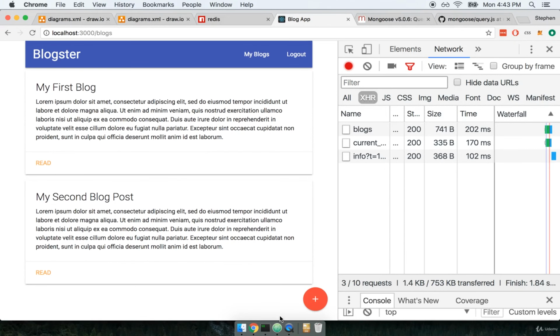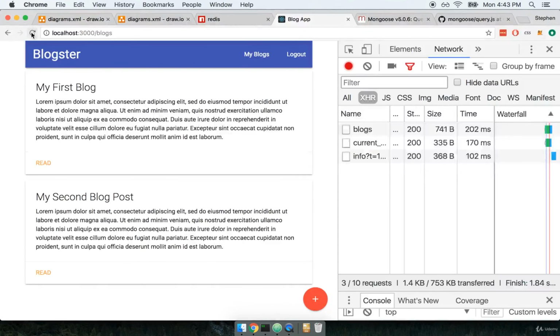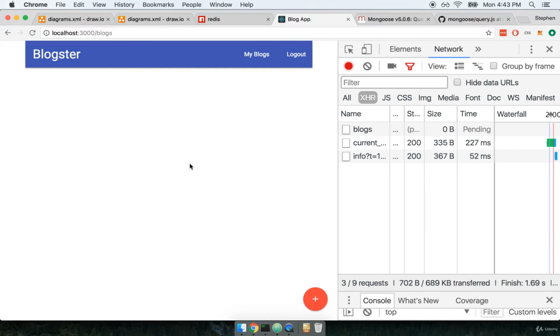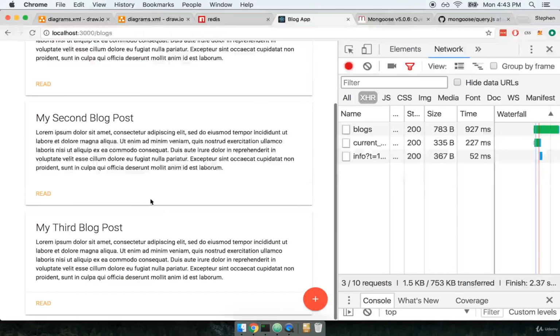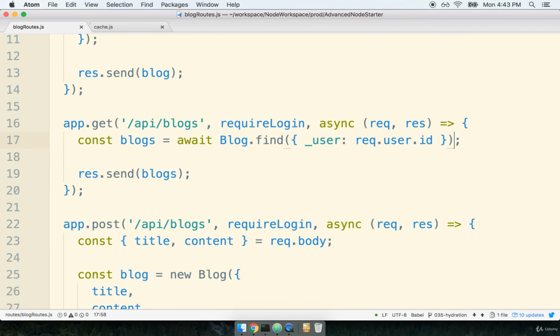appear. However, if I go back over to my application and remove the .cache call, so now I'm going to take it out and then save this file, I should be able to go back over, refresh the page, and now see that third post appear because now I am not making use of caching. Okay, cool, so that looks pretty good. So we've now got this reusable helper that we can tack on to absolutely any query that we make inside of our application to decide whether or not to serve that value from cache.